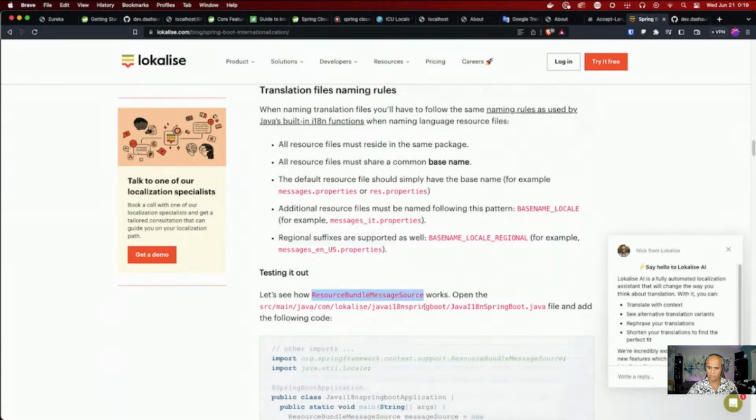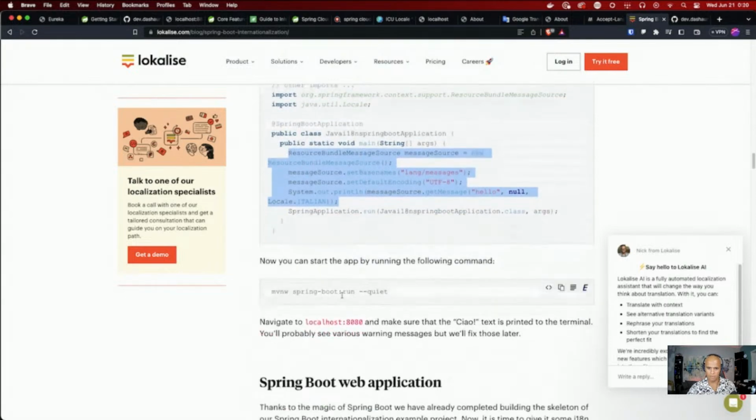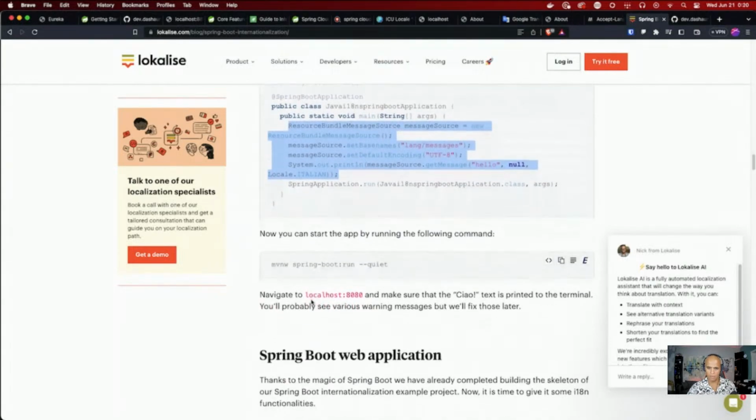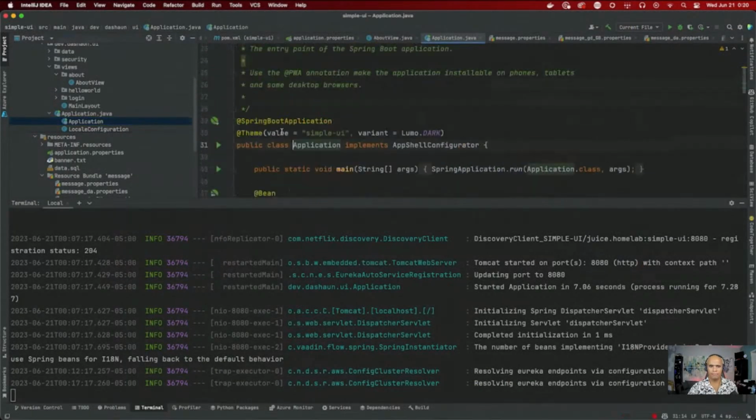Cool. Source main, blah, blah, blah. File, add the following. Resource bundle, base name. I don't need to do that. Oh, that's a good example, right? But I can do that. Okay, let's do that simple example. So, hey, we're here.